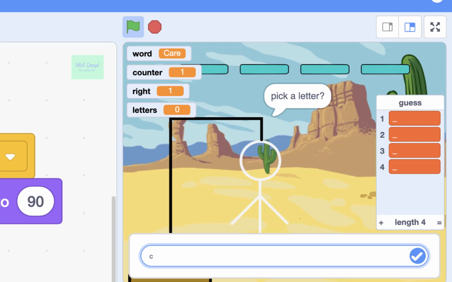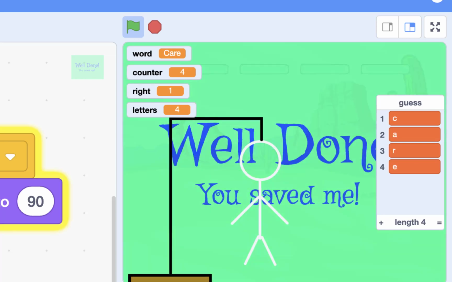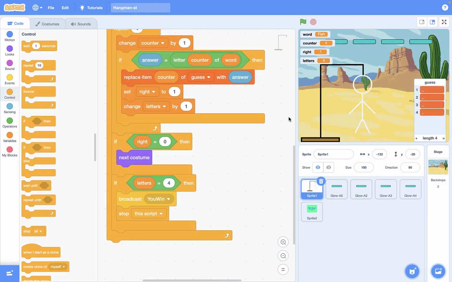Here we're going to say C, A, R, and E. Well done, we're done, it's really awesome. Now, the whole concept of this game and all of the functional part of this game is over, and we've built our Hangman really well and successfully. Then it's time for doing some visual effects and adding them to our game, and activating all of these sprites for letters, not just seeing this list.